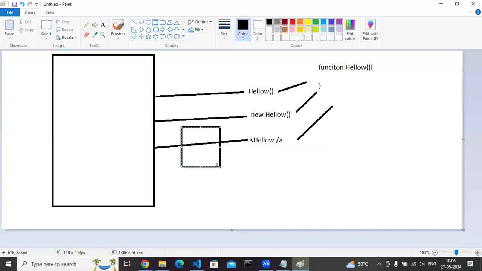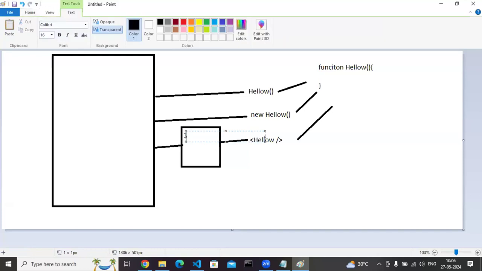That guy is going to tell my browser, hey, don't throw any error, just recognize this as a component. Some other person's help is required for what purpose? To recognize this as a component. Who is that guy? We have one library, called the React library.